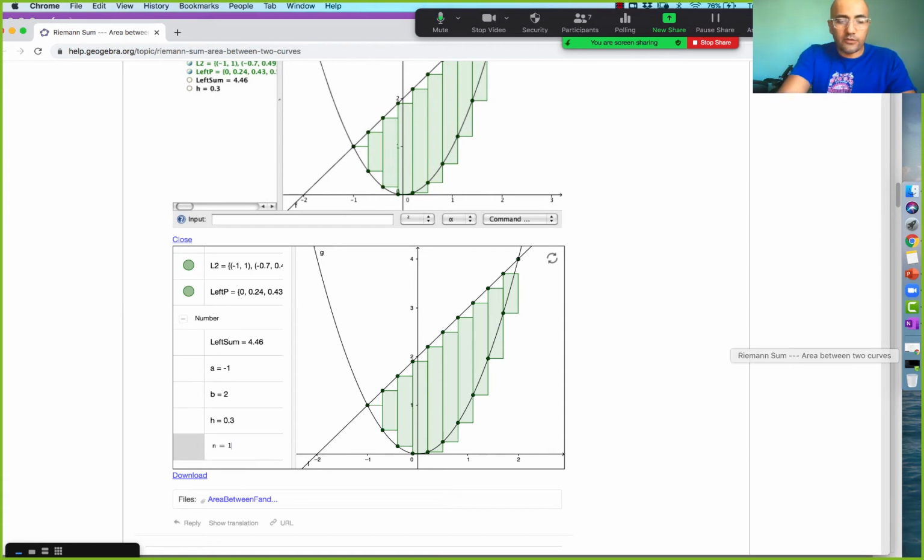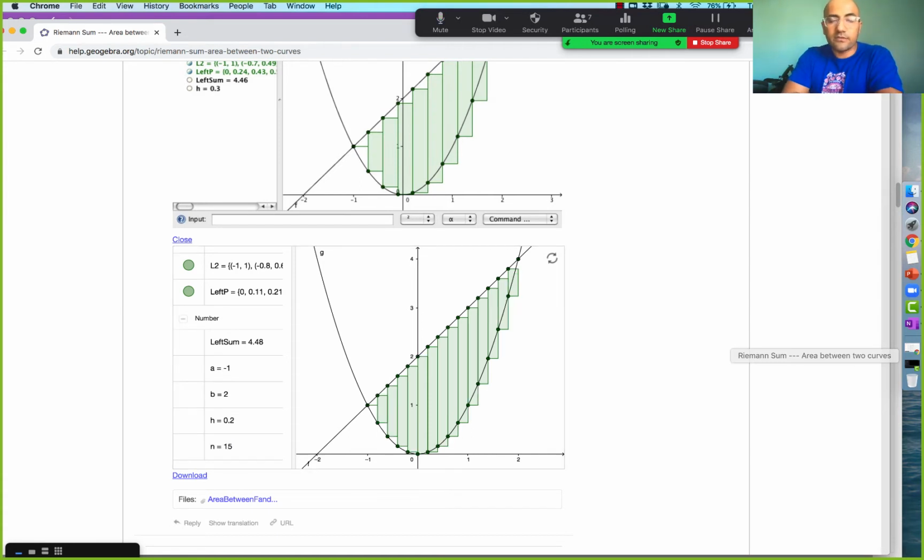Of course, we want to do better than that. How about 15 rectangles? That's getting better. It's an even better approximation, but we want to do even better than that. Let's do 25 rectangles. The more rectangles we use, the better the approximation. But it's always going to be an approximation as long as we stop at any constant for n. Even if n is 1 billion, that's still an approximation, a very good approximation, but still an approximation.